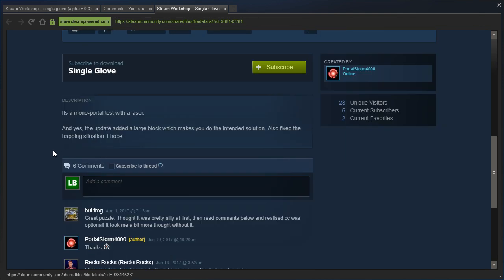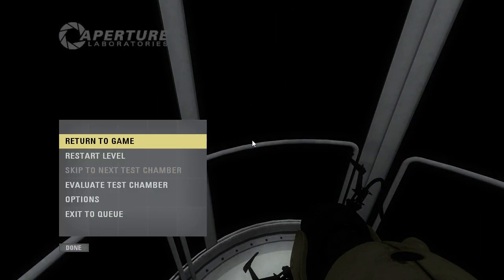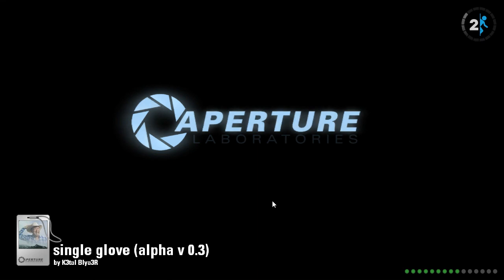Apparently I have never actually solved this map the intended way. Every time I've played this map, I have broken it, so maybe today, we might be able to actually solve it as intended. But for right now, we need to restart because this elevator is completely busted up.